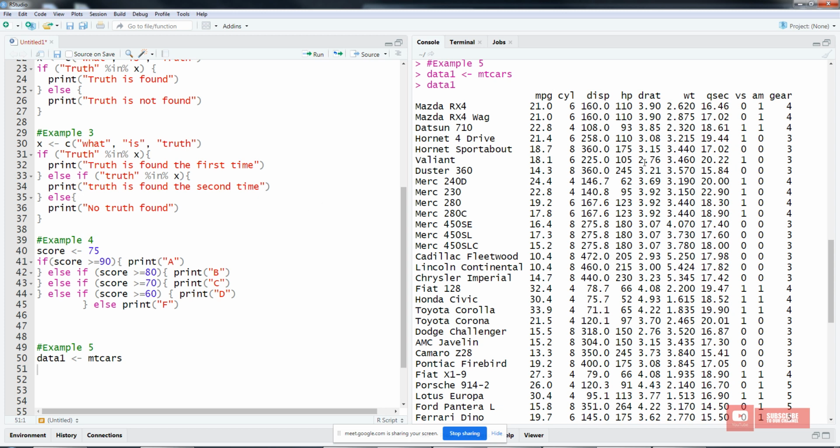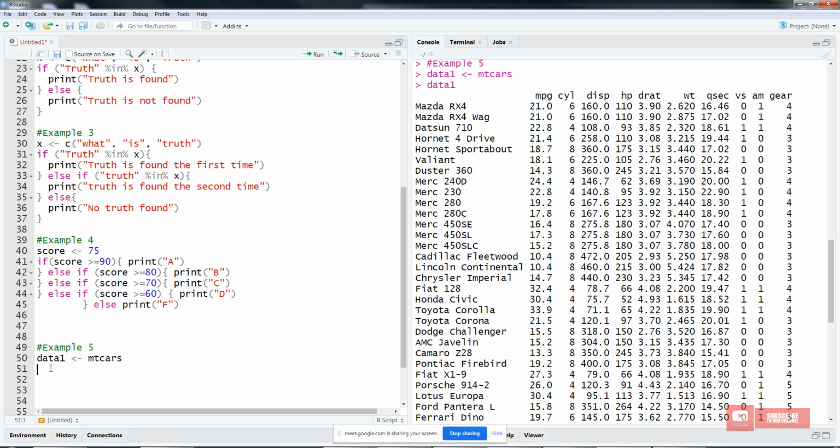So now, I nampak dalam mile per gallon ni, I ada 21, 21, 22 and so on lah. So I nak tahu berapa mean of mile per gallon ni. Then I nak bagi tahu kalau mean dia lebih daripada 20, so you should buy this car. Kalau if the mean of MPG is less than 20, so no need to buy the car.